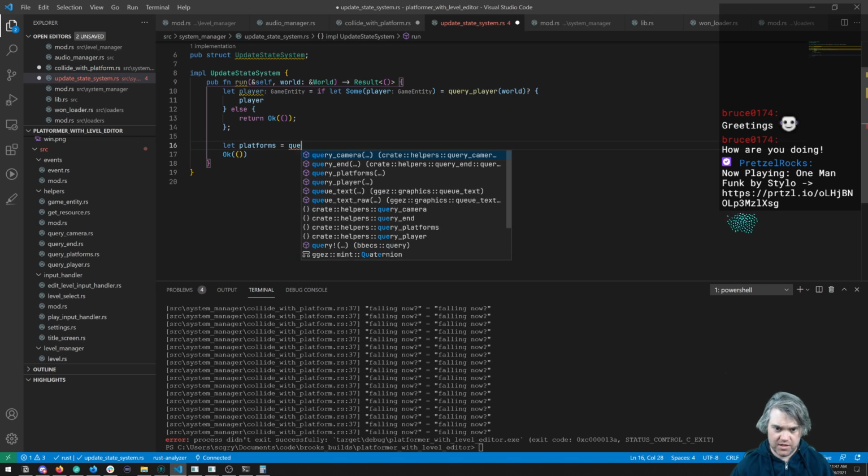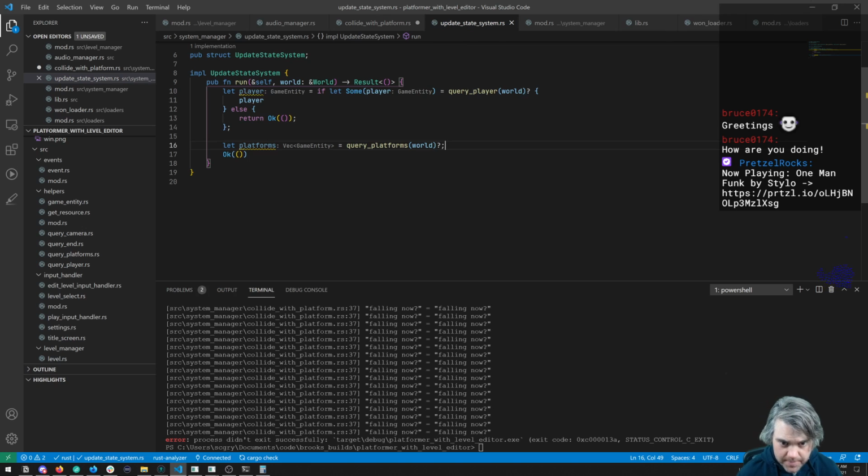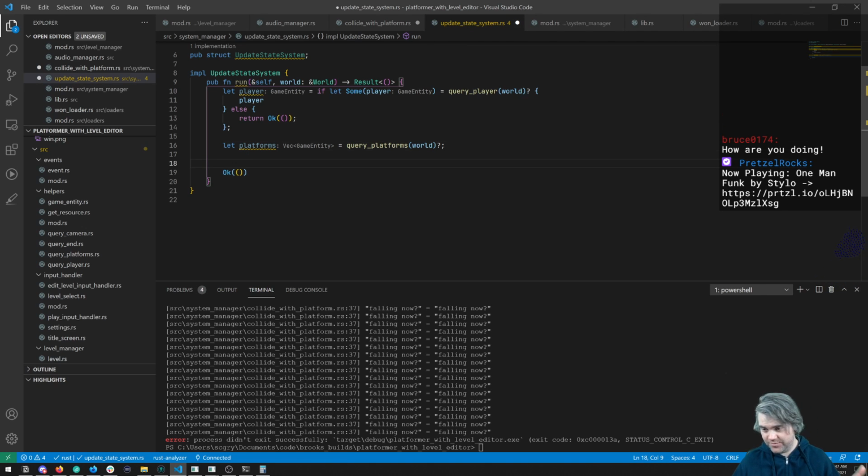This is query platforms right here. Platforms, pass in the world, like that. Okay, so now we have a vector of platforms. I guess it could be empty. So if there are no platforms, we're good. But like, if there's a player, we should have platforms. That's actually not true. There is that one level that has absolutely nothing in it.